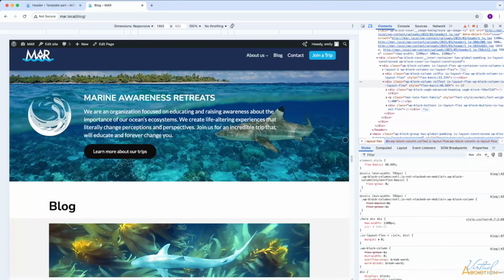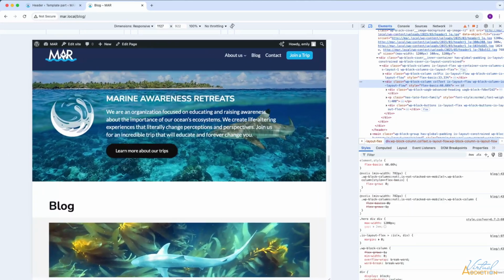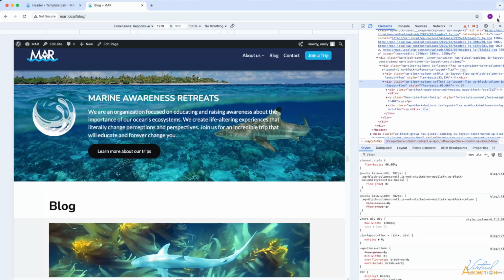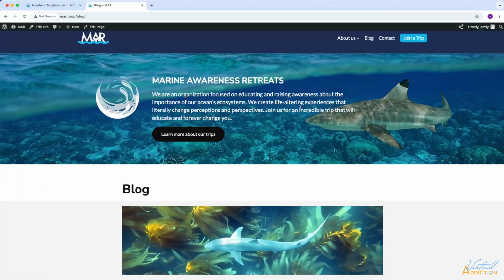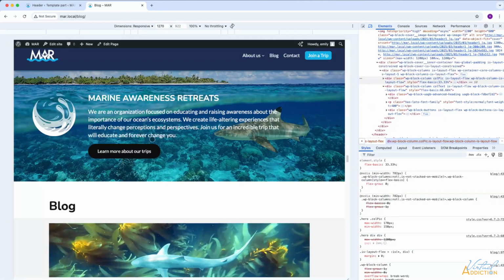We still are going to run into a little bit of an issue depending on the size of the page, but this already looks better. There's not that huge gap in between these elements, which I'm liking much better. So now you can see this is looking pretty good.